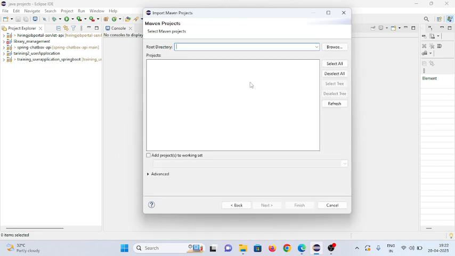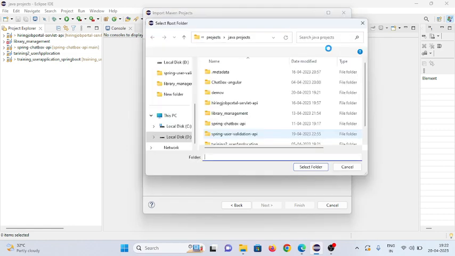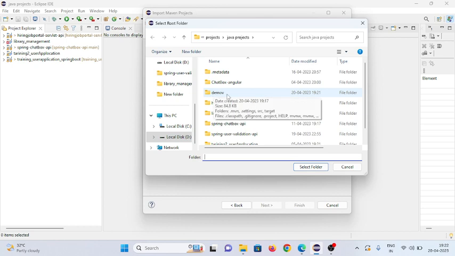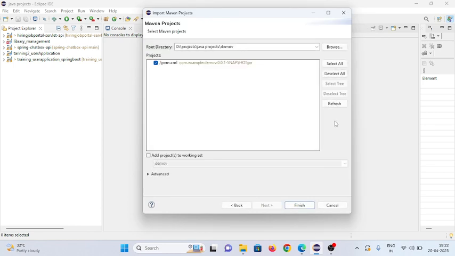Next we need to browse to our file where it is. I have a lot of projects, but what I need is demo v. This is the one we just created, so I will select this project. And the next one is pom.xml. This is a very important one, the Maven configuration. If you install any dependency, you need to add all the configuration here only. Otherwise, if you do not check this, the project will not work properly.